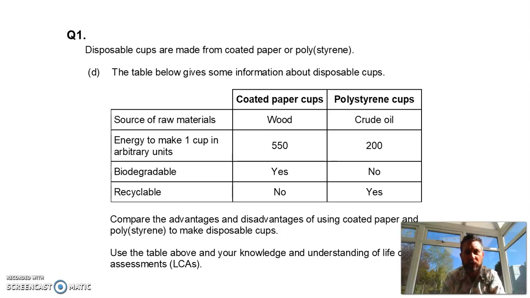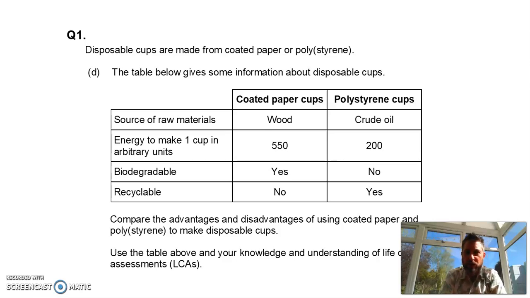So before we go too much further into that, what's it asking you to do? It's asking you to compare the pros and cons of each. So you're not required to make a decision, you're not required to evaluate it, it's just a comparison. So you can compare the energy, and when you are comparing each of these things, make a decision and make a comment. So the energy required to make wood is a lot more, it's more than double the amount to make crude oil. So with that in mind, crude oil is better.